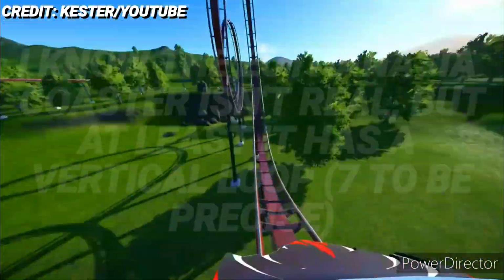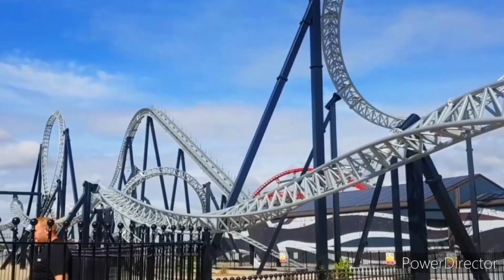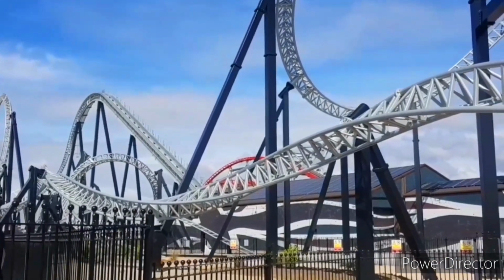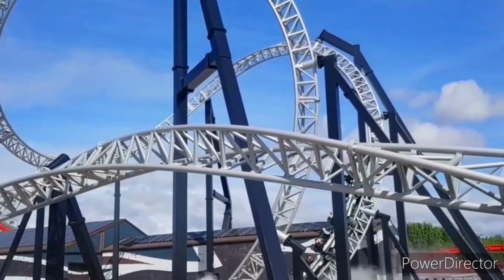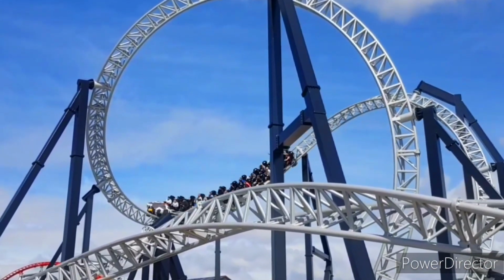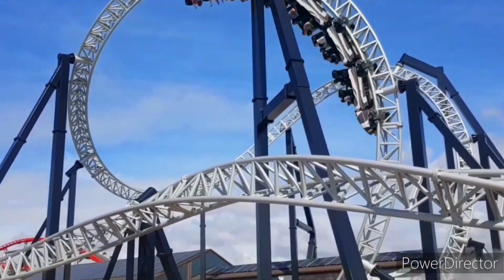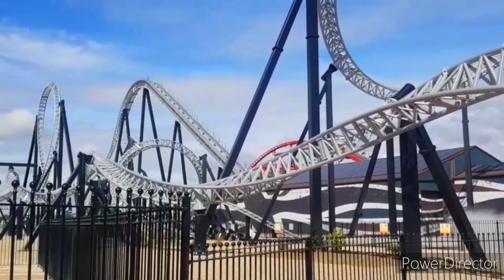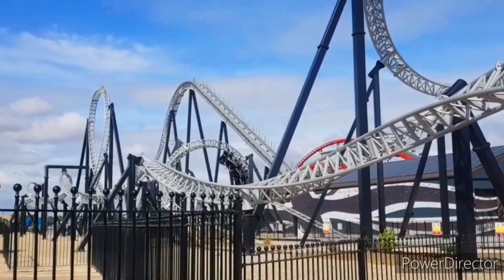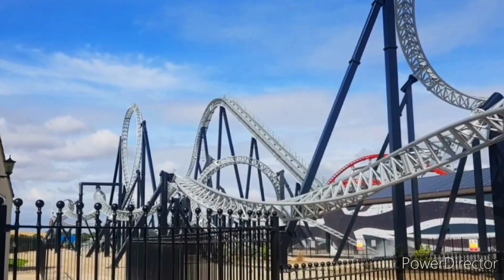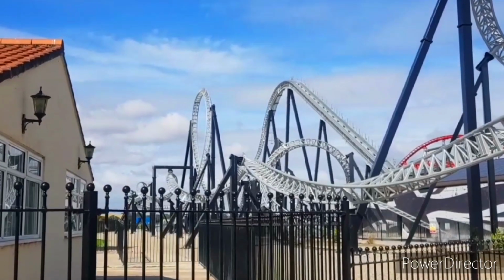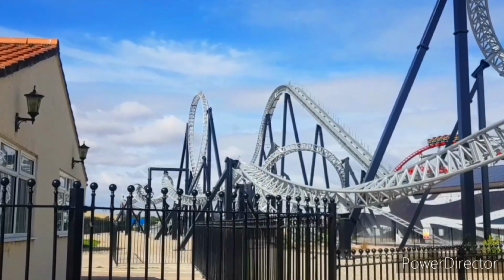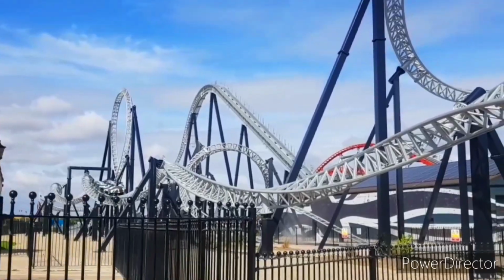Obviously back in those days, vertical loops were completely different from the ones we find now, because they were completely circular. If you're wondering why vertical loops are teardrop shaped, it's because if they were completely circular, too many forces would be exerted on your head and neck, since all the forces would be sustained while you're going through the loop. So they're teardrop shaped, with a gradual ascent, and by the time it gets to the top of the loop it gets tighter and then descends back down smoothly. So it's not painful. It's basically like whiplash if it was completely circular.